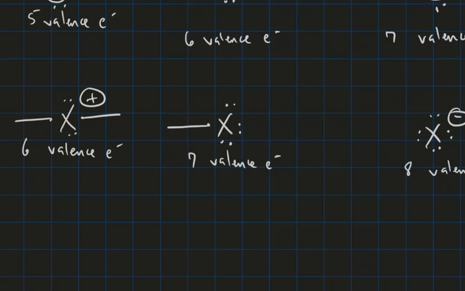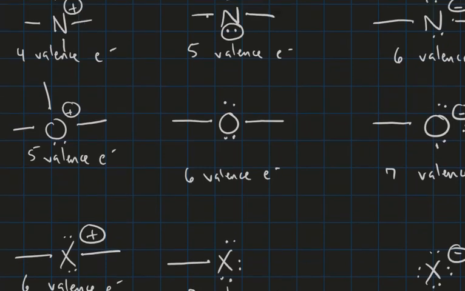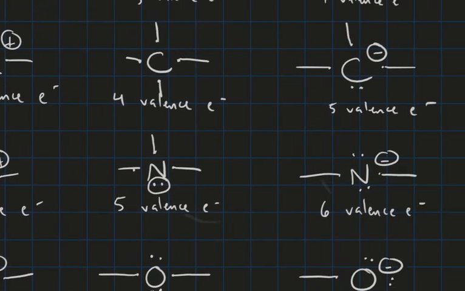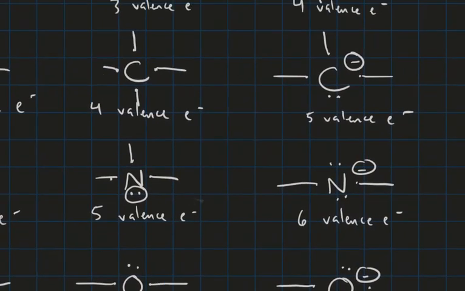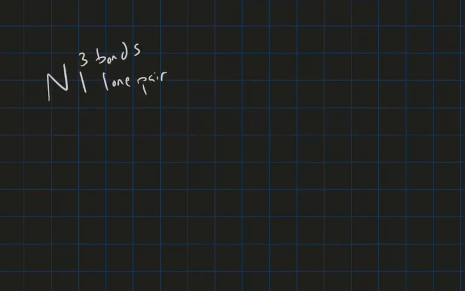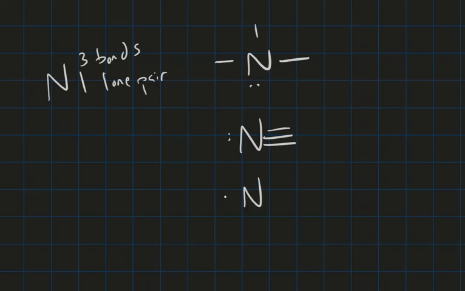One thing I do want to point out before we end this video, though, is that you might see these a little bit different than what we're seeing right now. Something that you might see with nitrogen, for instance. We know that nitrogen in its neutral form has 3 bonds and 1 lone pair, right? And what we were seeing was this nitrogen like this. But you know what you can see sometimes? Is nitrogen like this. Or nitrogen like this. You know, we can have these 3 bonds and 1 lone pair in different ways.